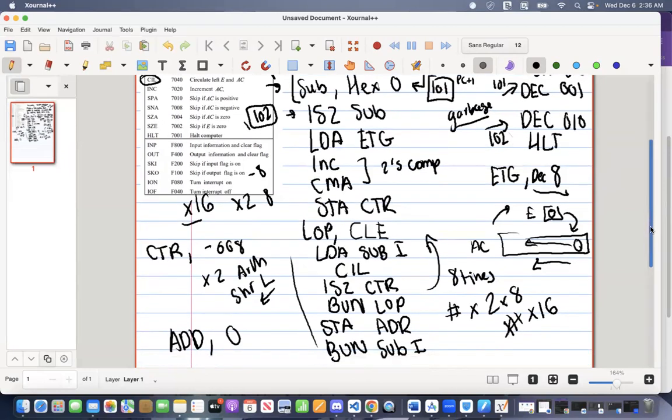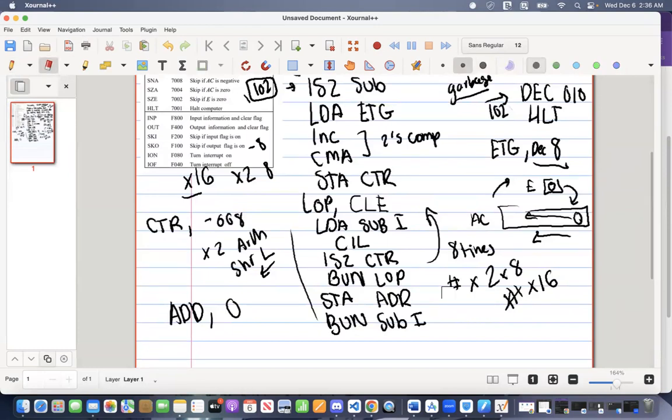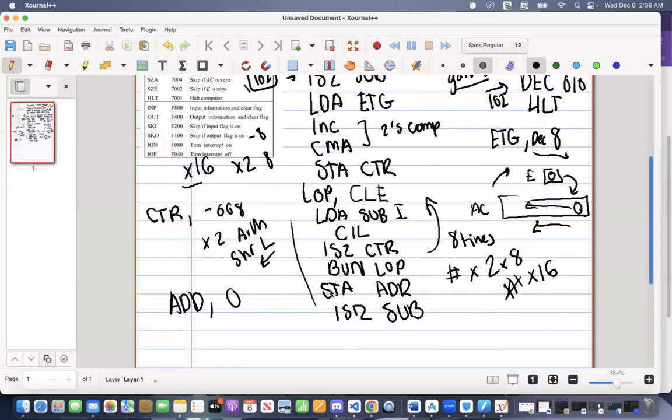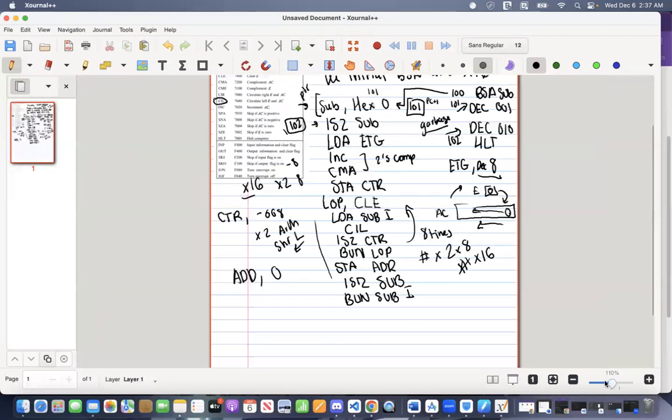Okay, so before we take this last step, which is still correct, I'm just going to squeeze a little ISZ sub. So sub now points at halt, because now we incremented by 1. Before it was pointing at 102, now it's pointing at 103. And then we do the last thing, which is BUN sub indirectly. And this exits the program. And that's pretty much it. That's your code.